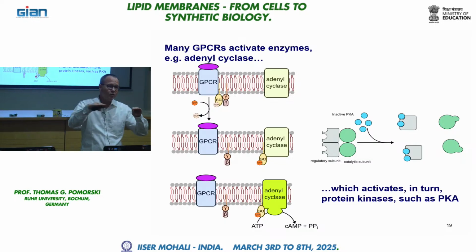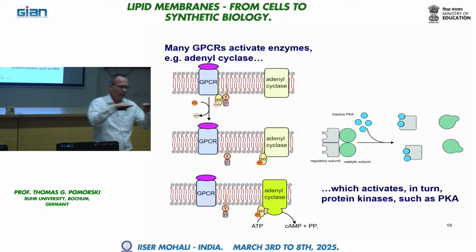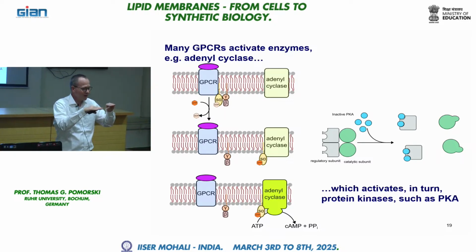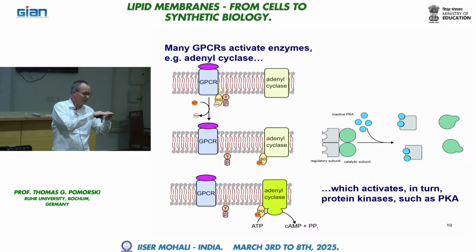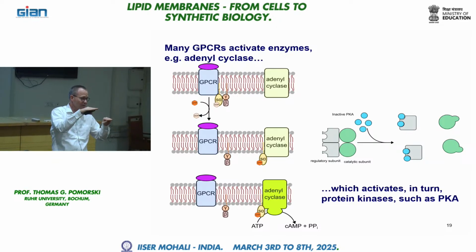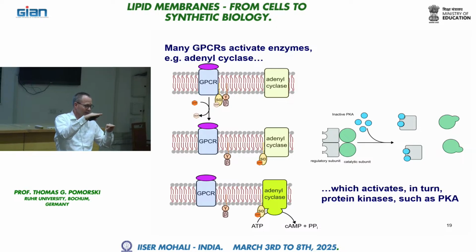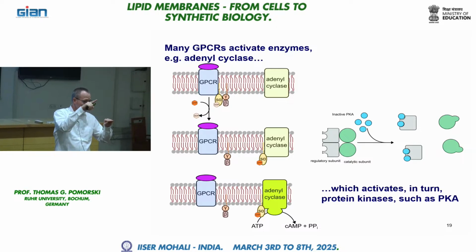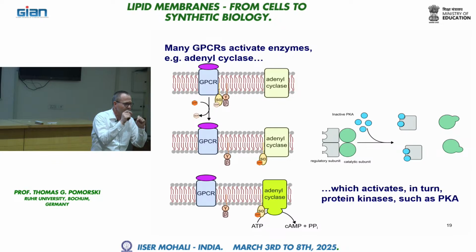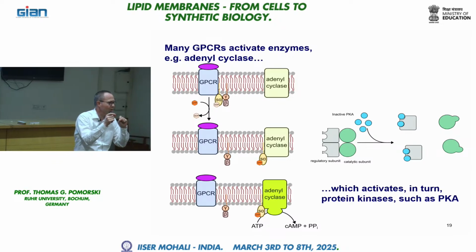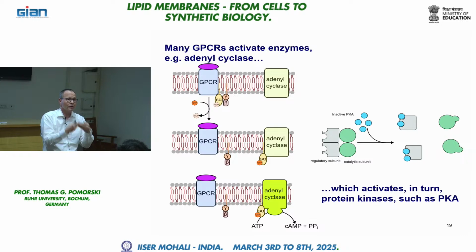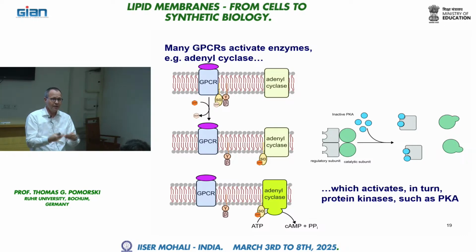So you need a threshold of concentration. For those that are thinking about mathematics, if you need 4 to get the activation, when you have this threshold, that's actually a prerequisite for also these nice step functions. So you need this cooperativity. It's not enough to have 1. If the cell by accident makes one molecule of cyclic AMP, you need really 4. So the cell really needs to be flooded with cyclic AMP so that all the protein kinases that depend on 4 molecules of cyclic AMP are really activated.